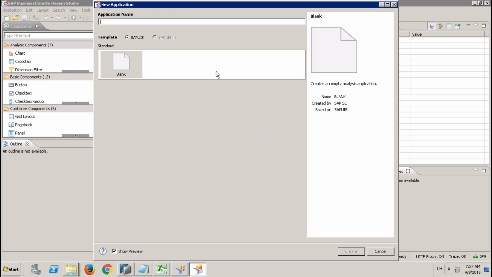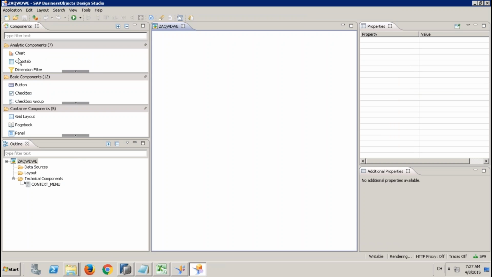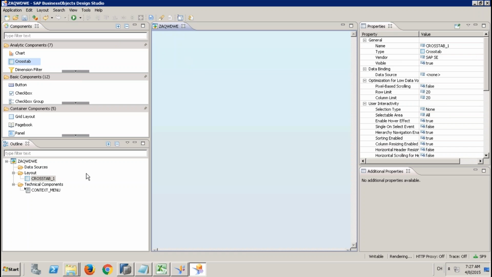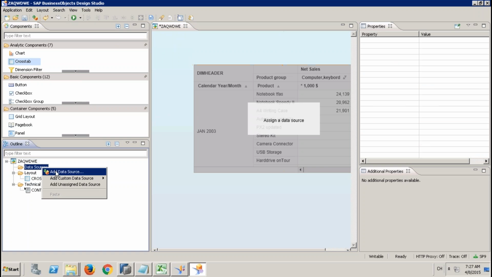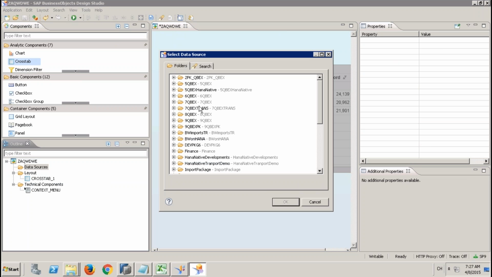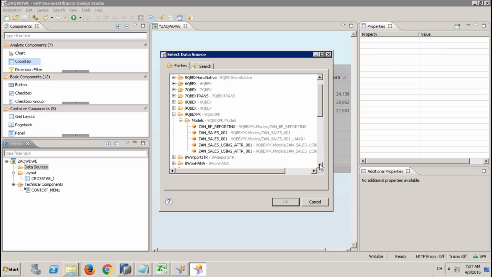Now, when I try to create an application here, with some name, let's say I bring in some cross tab. I want to have a data source, something like this, where you get data provided. Here we say data source. Now when I say data source, it asks me to select the view, models, then this is the one with hierarchies.